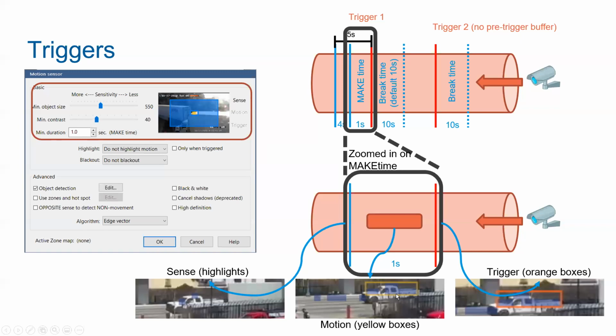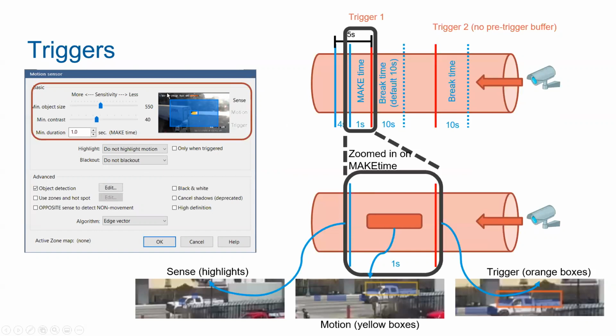And then, is that persistent enough? Is it like a fly flying through your scene, in and out, boom, don't trigger? Or has that motion persisted enough, i.e. 1 second, to consider it something of importance? And that's why it went from yellow to orange. So the sense motion trigger is all there visually.